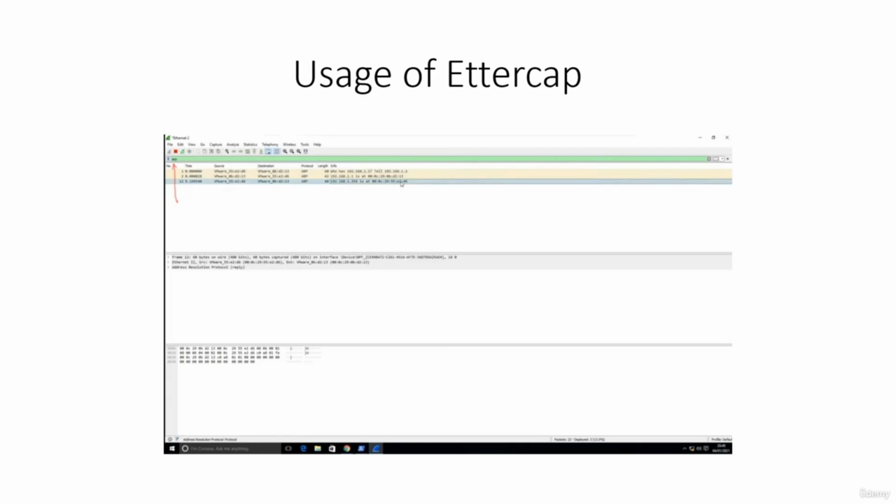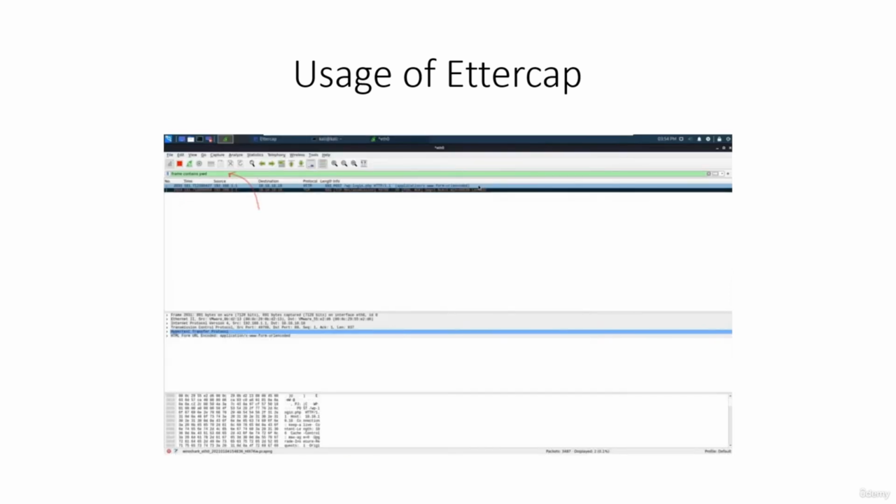So this is Wireshark, as you can see. The attacker can filter the traffic the moment you enter the username and password, and it will notify the Ettercap program.